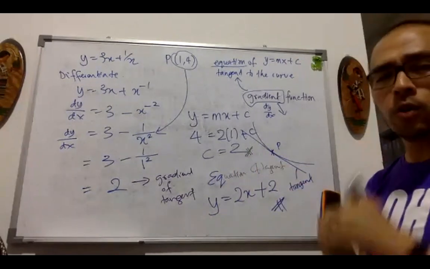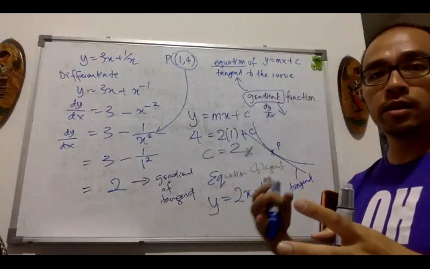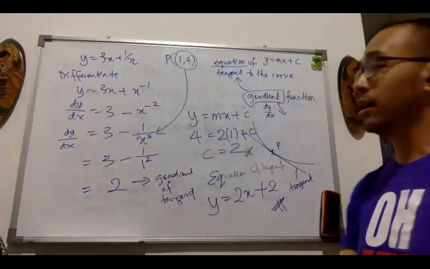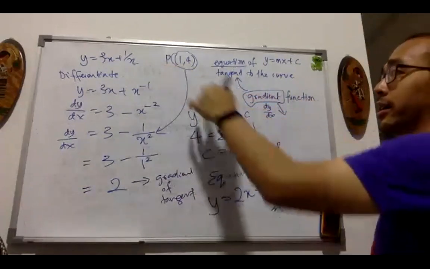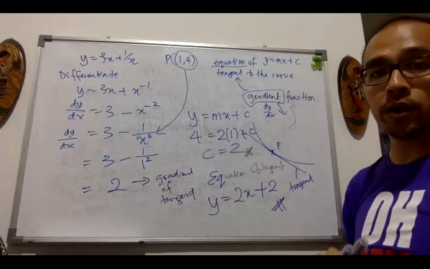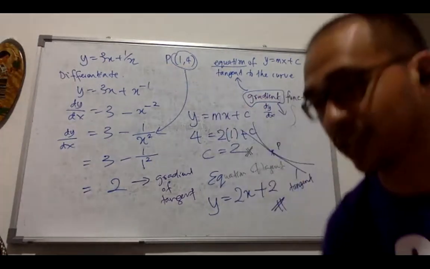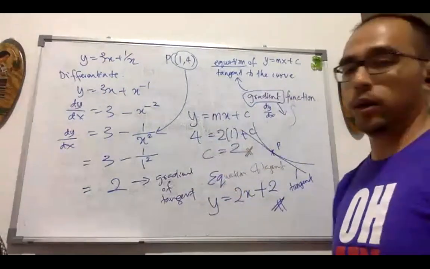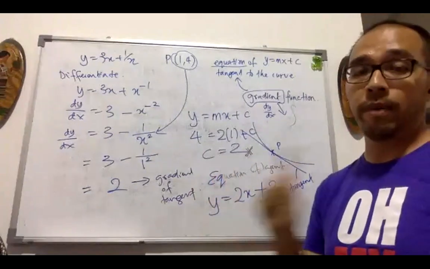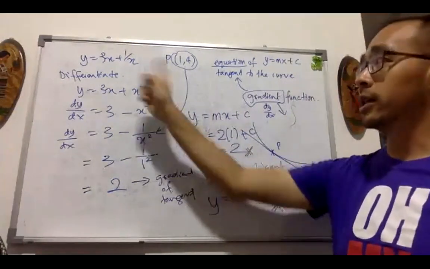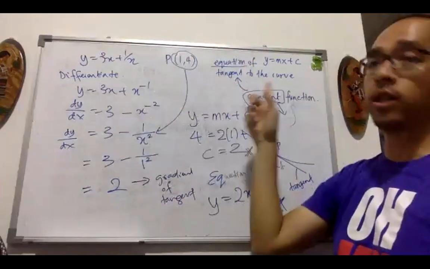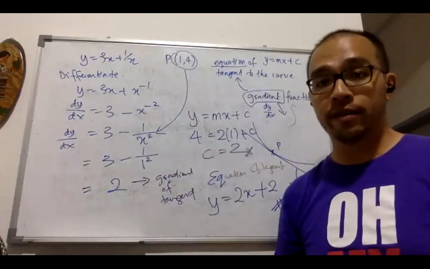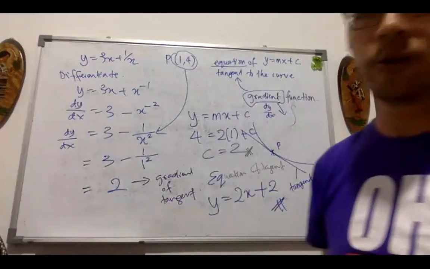Okay, so all these are related, you know. Gradient function has to do with differentiation, has to do with integration. From the gradient function, how do I find the original curve? I integrate. Okay, yeah, this chapter is getting annoying. Okay, sorry. Yes, thank you for the question. I hope this helps, Daniel. Okay, this is a very popular question in paper 1. They give you a curve, they ask you to find the equation of tangent, or the other way around. They give you the gradient function, they ask you to find the original curve. Okay, not a problem. I hope it helps.